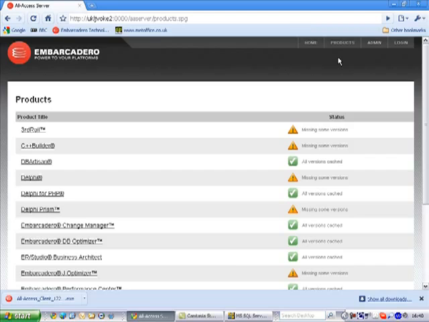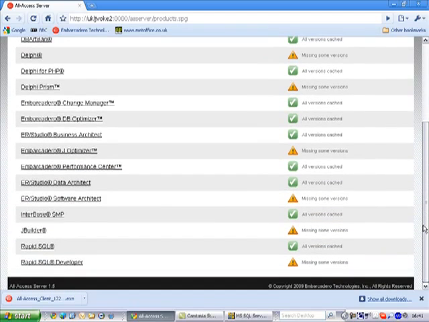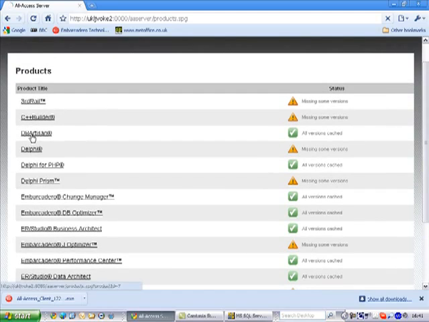Now, what happens on the server is the server machine gets charged or downloads the different tools that you might want to use. So you can see here that I've got some tools where I've got all the versions cached, and there might be other tools that maybe I don't use as often as others that I haven't got all of the particular versions cached because I may or may not have a regular requirement for them. What we can do, maybe actually let's just pop in quickly and see what we've got within DB Artisan, for example.